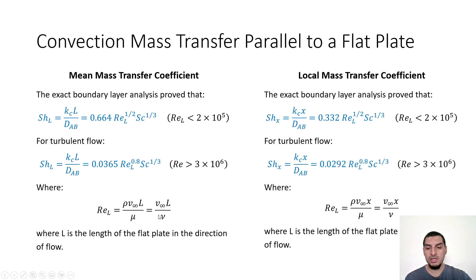And of course Reynolds number is rho VL over mu, V infinity which is the bulk velocity, or V infinity L over mu, both are alright. And of course nu is the kinematic viscosity or the momentum diffusivity which is mu over rho, so it's the same form.